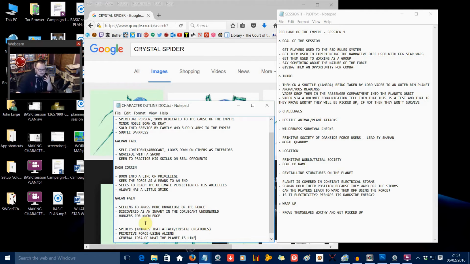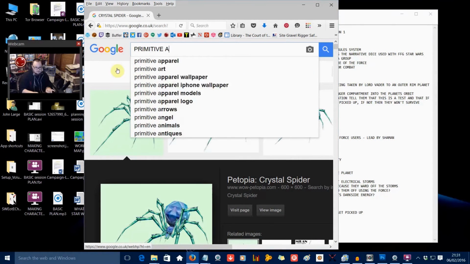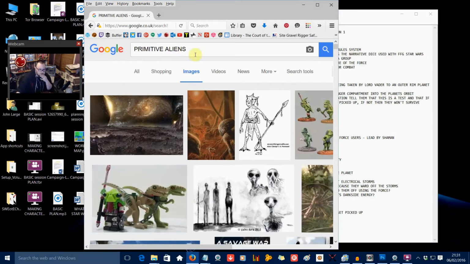We've already started determining and fleshing this out just by choosing these pictures. For instance, we now know that these crystal beings are some form of spider. You can extend that by saying, well, perhaps they spin crystalline webs across the planet. That's something that can be put into the background, an extra little bit of flesh that's been added on to the bones. So now I'm going to look for these pictures of these aliens. So it's primitive aliens.